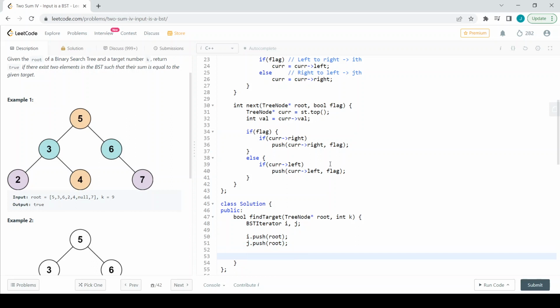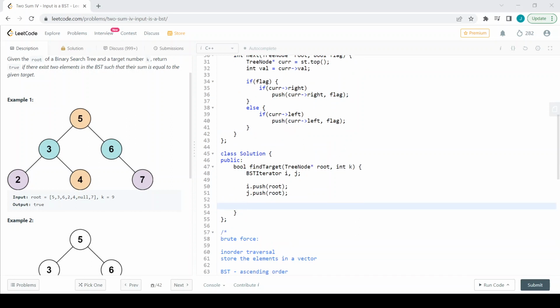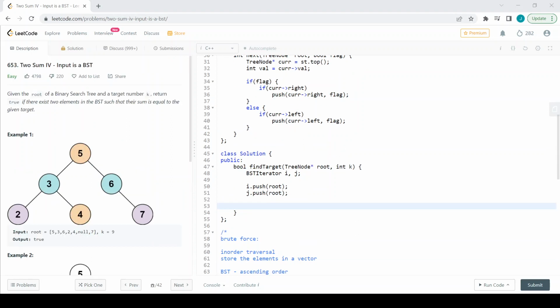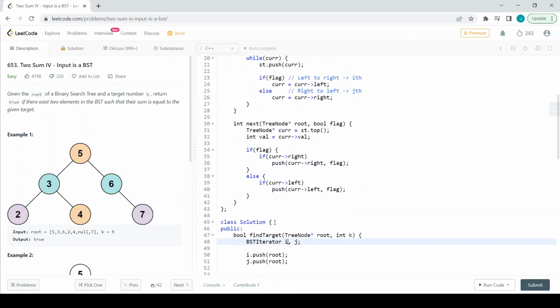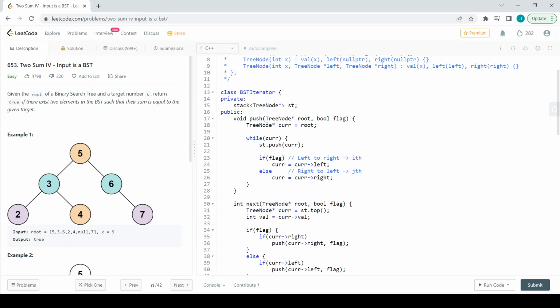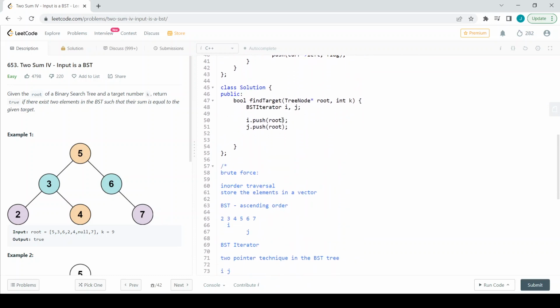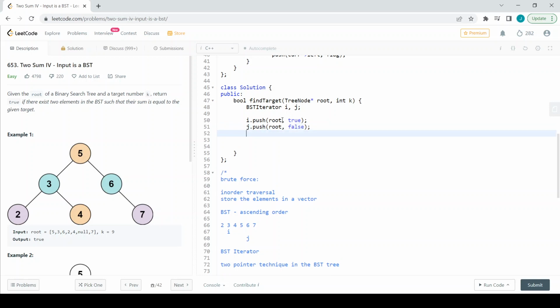So what will be the base condition? First we are going to push the node, right? The parameters that are passed are root and flag. So I dot push of root comma true, and similarly this is comma false, because based on that we are going left to right and right to left.